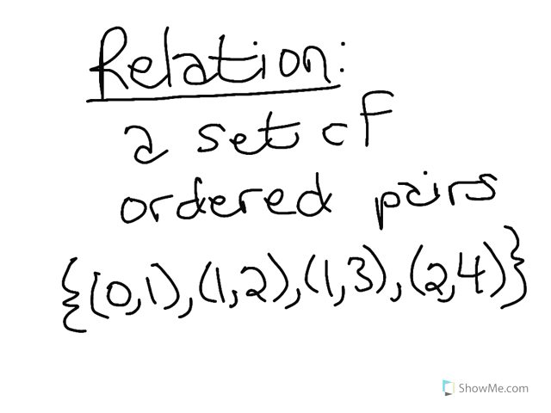Notice that each of the points in a relation have two coordinates. The first coordinate is called the x-coordinate. The second one's called the y-coordinate. In science, when we use relations, a lot of times the x value is what we would call the independent variable, and the y value is the dependent variable. The independent variable is something that we control. We use different inputs in our science experiments. Then the y value would represent something that we measure or observe to see what we can determine about a real-life situation.